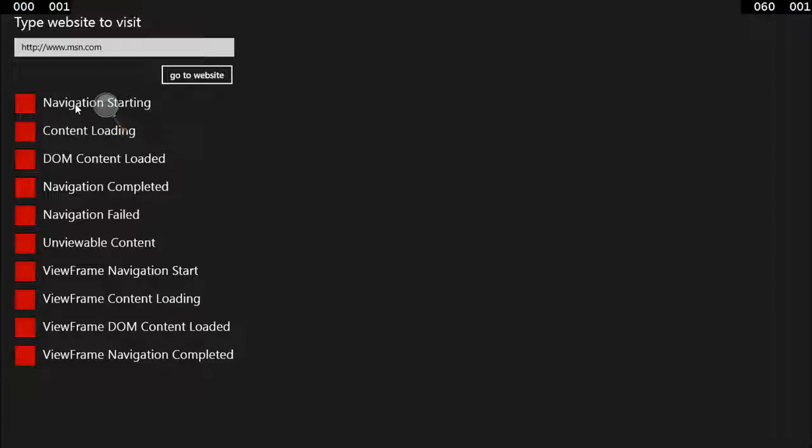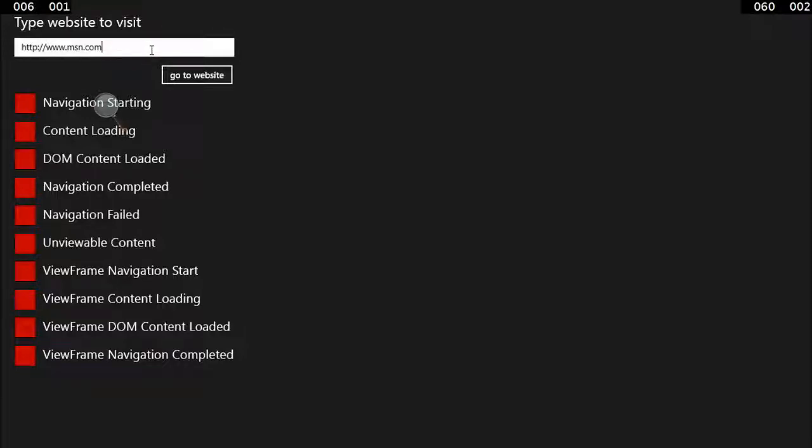What you can see here is I've simplified some of these events. The WebView will tell us when navigation has started. It'll tell us when the content has loaded, but that's different than when the DOM content has loaded. Content loaded means the page has been pulled, but DOM content loaded means that the DOM has been downloaded, set up, and is fully formed, ready to start pulling and populating things like the images and the media. And once those images and media come in, we get to the navigation completed event. So we get a lot of information coming in from our WebView, giving us a constant update of the status of the content that we're pulling in.